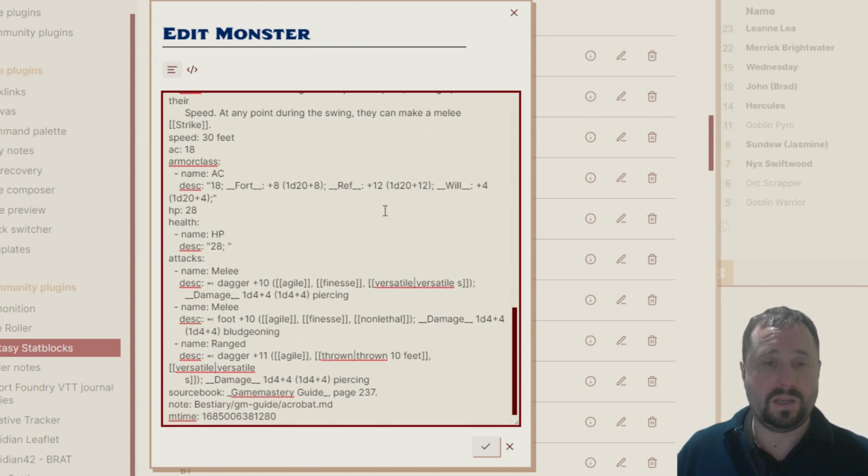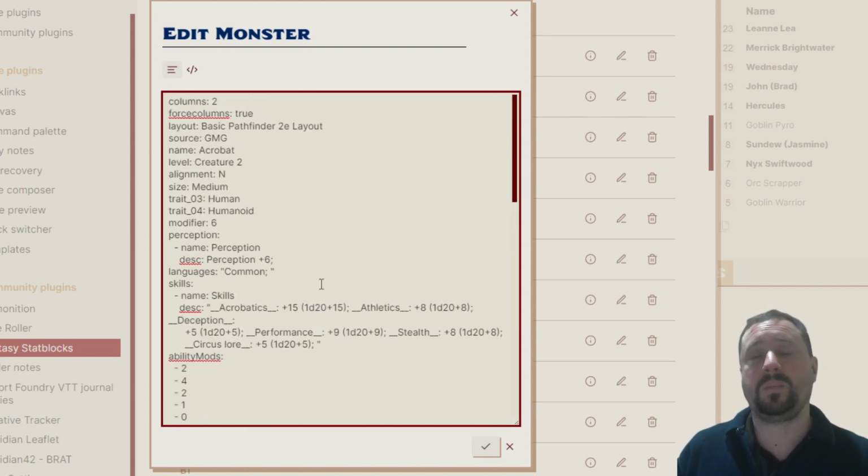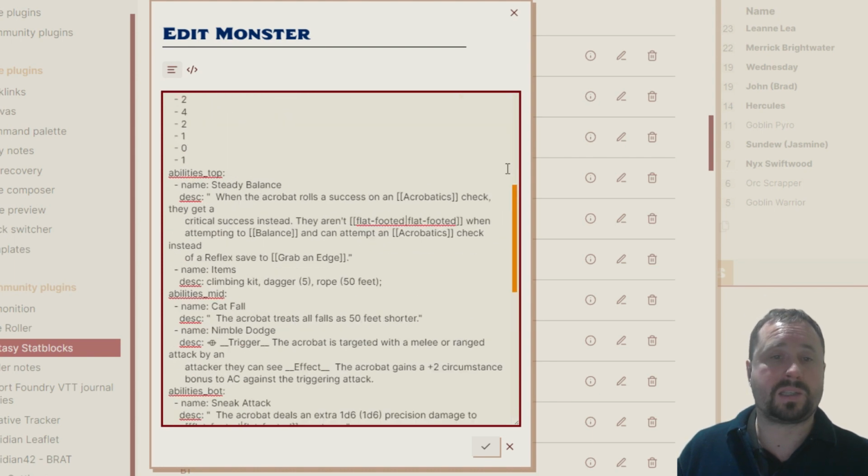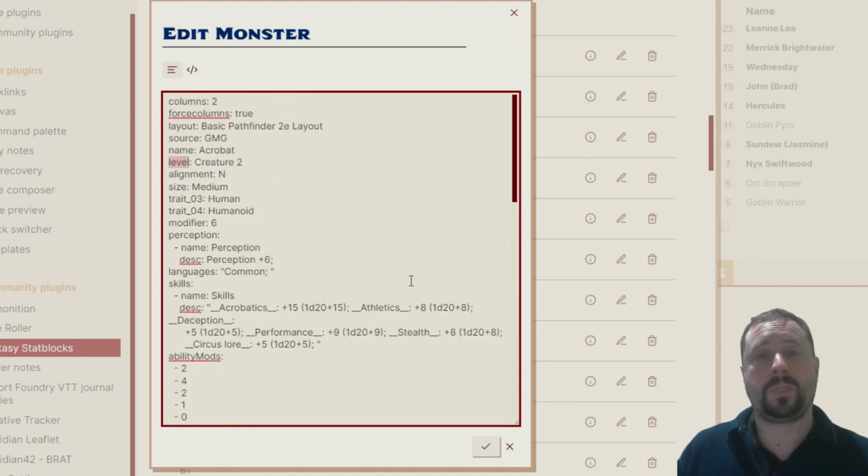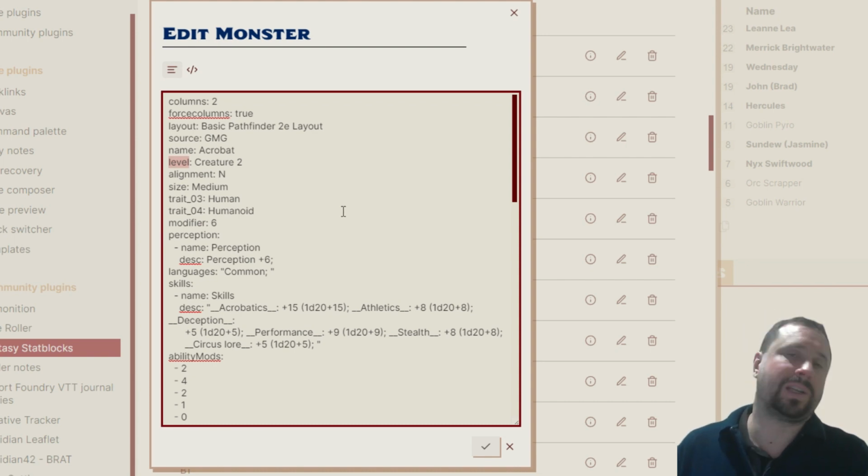because in 5th edition that's what it uses, is CR. If we have a look down here, there's no CR in PF2E, okay? It doesn't exist. What we do have is level, alright, but the range slider requires a number, alright? I want to get a range between 0 and 25, for example, and we can see here that this value for level is a string. Alright, a string is something that contains alphabet, right, numbers, right? Not just numbers, but actually, like, you know, letters. And you can see here creature 2, it's alphanumeric, right? It's got all sorts in there, so that's a string. It's not just a number.